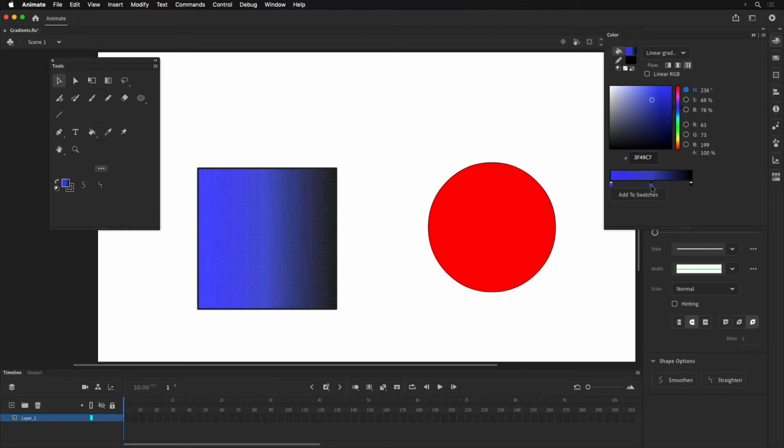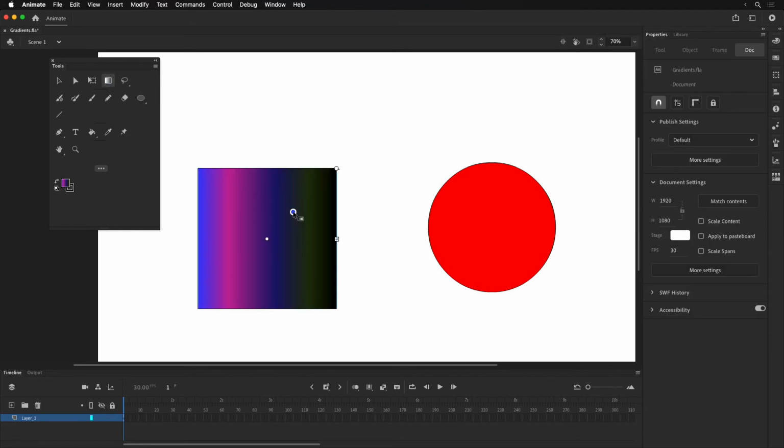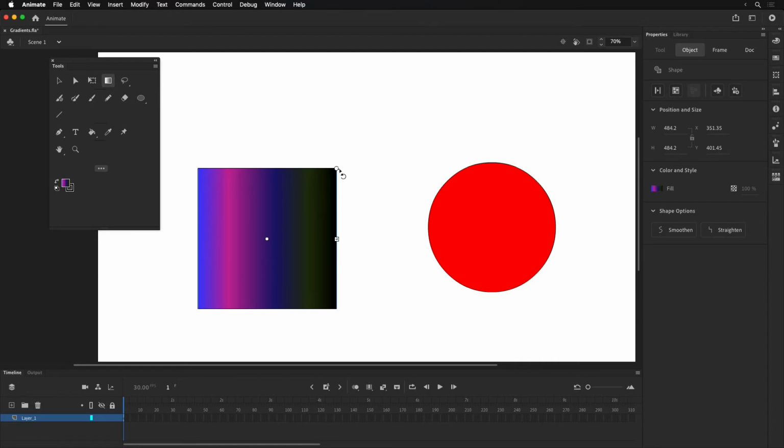If I want to remove one of these markers for that color, I just drag it off and it's gone. I can keep adding more to add different values and different colors and make this interesting rainbow effect on my gradient, right? I'm going to leave that there for right now. Not a very pretty thing, but at least it shows how we can gradate from different colors all throughout the shape. Now I'm going to choose the gradient tool. And if I select the shape with the gradient tool, you'll notice that you have a couple different markers here.